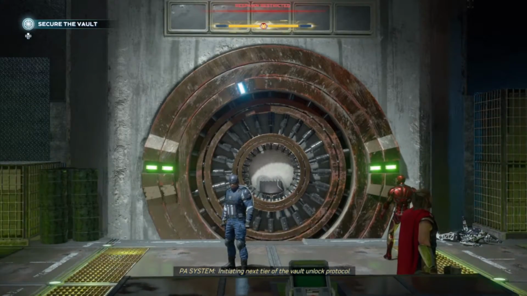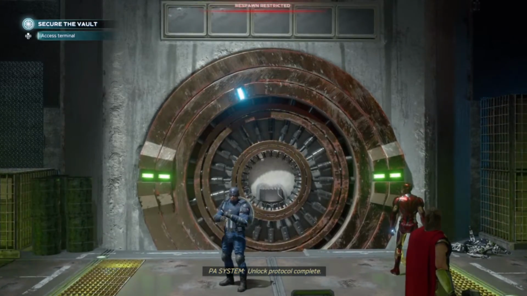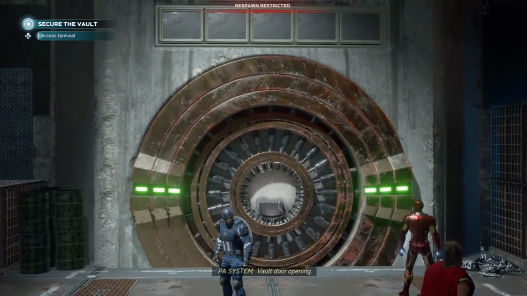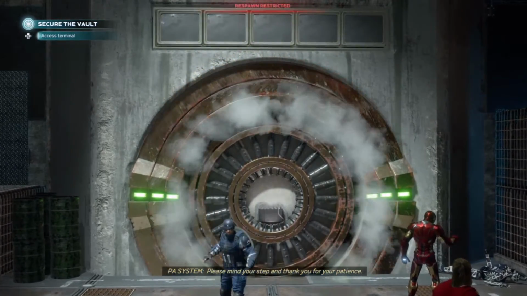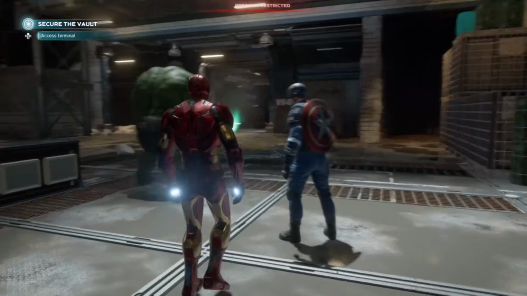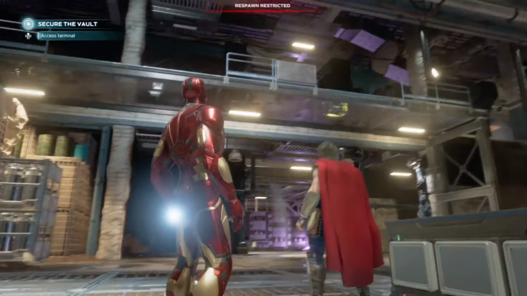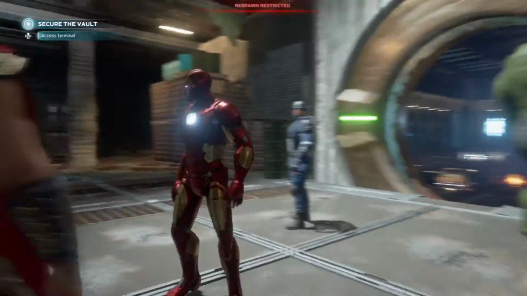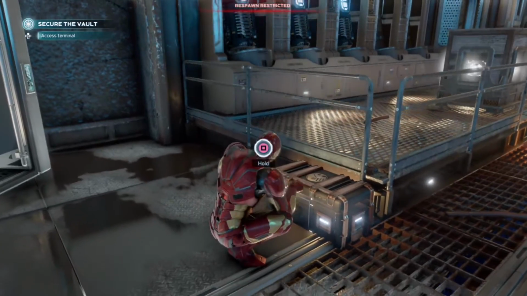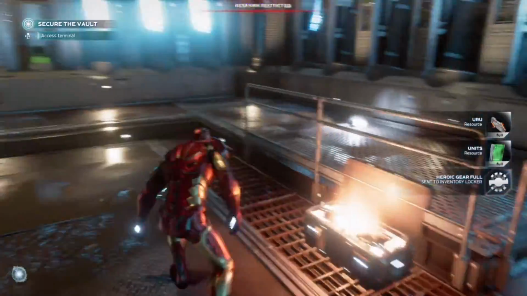Initiating next tier of the Vault Unlock Protocol. Unlock Protocol complete. Yeah, it is! I don't know what happened, but I'm not complaining. I mean, I could complain about all the glitches in this game, but I won't. I think they're trying to spawn, and that's why everything's purple, but they can't. All the goodies. All of them. I have such a good locker to look forward to when I get back.